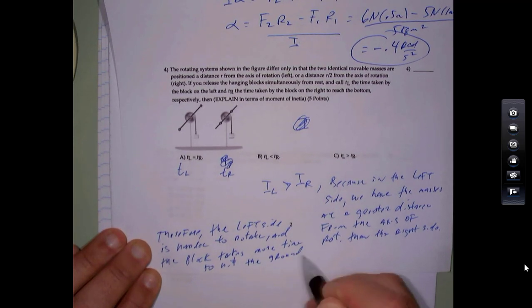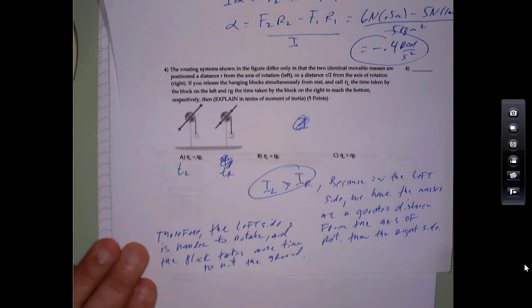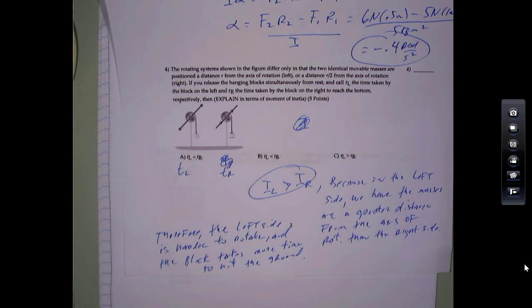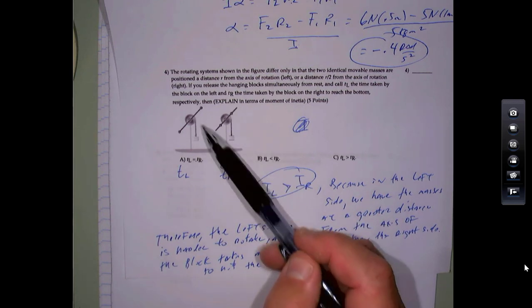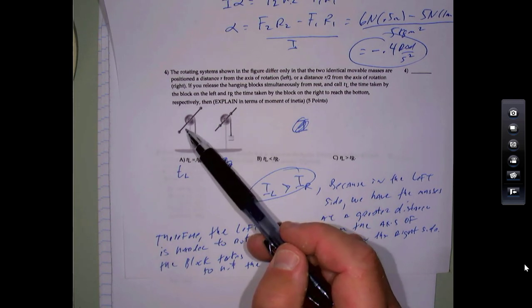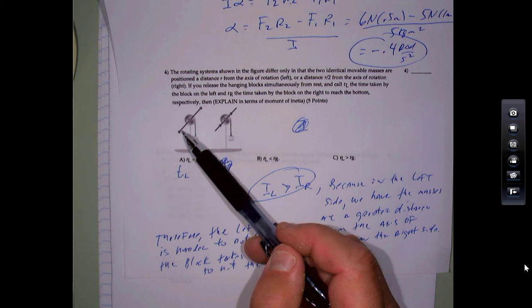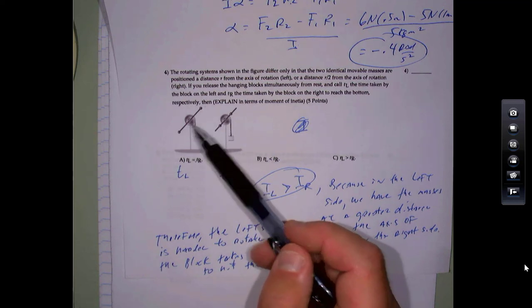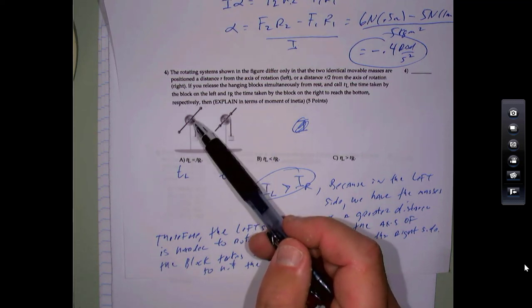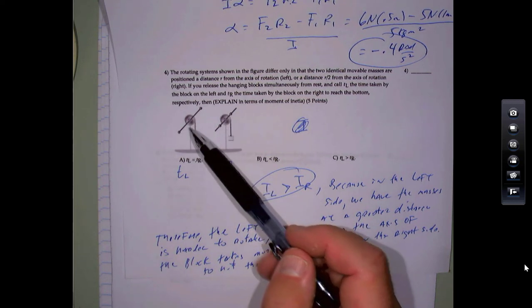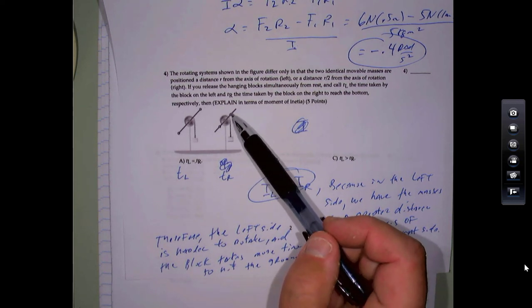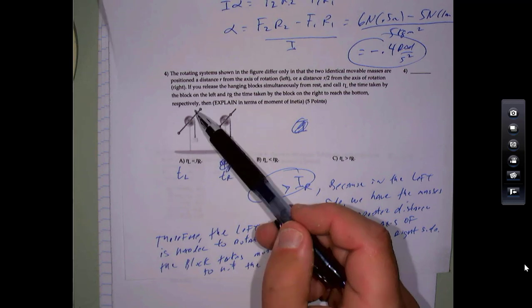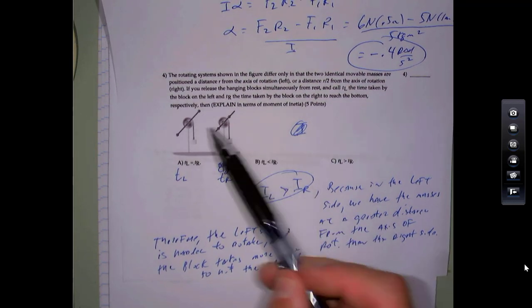Something like that. Just remember what moment of inertia is. It's really a measure of how hard something is to rotate. So although same amount of mass here, same amount of mass here, when you have more mass to the outside, it's more difficult to rotate. So maybe I would say it like that, actually. The left picture has more mass away from the axis of rotation, so it's more difficult to rotate. Therefore, the right side, which has a lesser moment of inertia, would take less time to hit the ground. This side's more difficult to rotate.